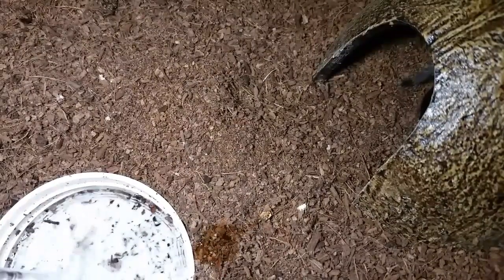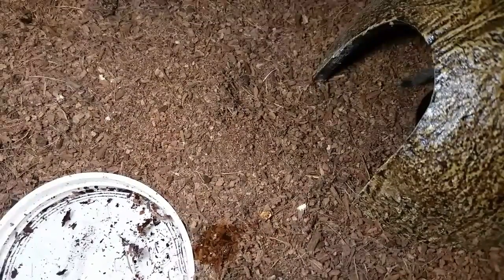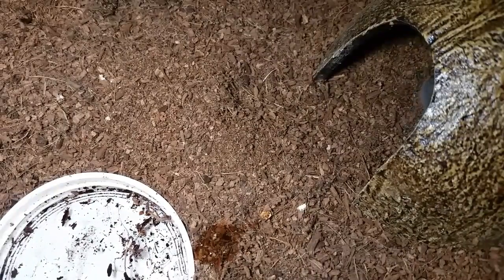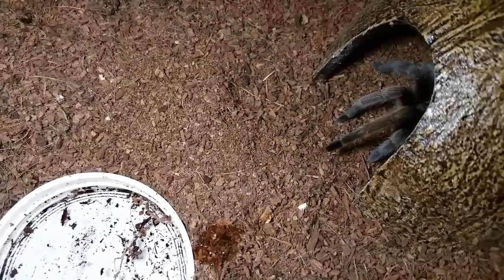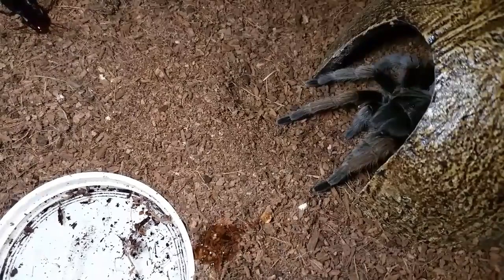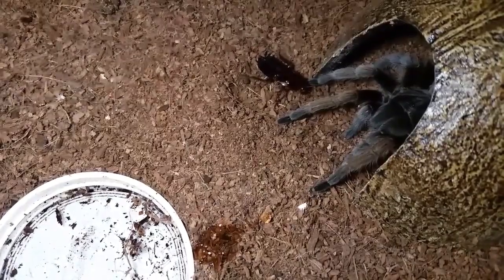Here is the female Faunapelma gabeli. I don't trust this spider with my life. She is one of the nastier ones that I have. Not nasty in the sense of just flat out mean, but this is one that I would never attempt to handle. She's not a very good eater. She tends to want worms more than anything else, but we're going to try her with a female red runner and see if she will come out for it. No, you're not climbing out, roach. You're going to head towards doom and gloom right there in front of you.